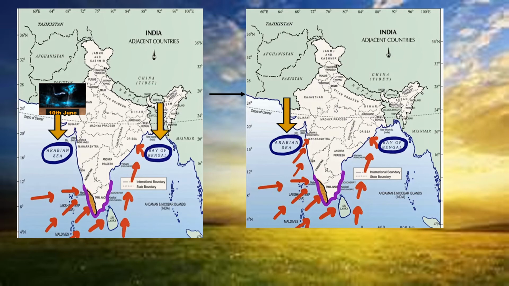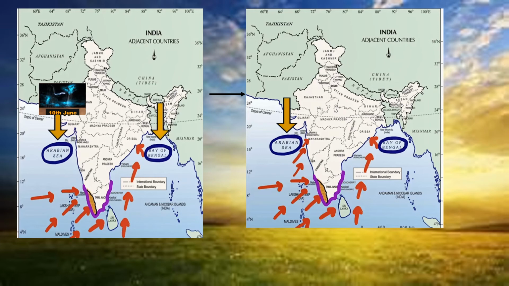We also know that due to the Coriolis effect, a certain part of the wind blows towards the right. So when the Arabian Sea branch wind blows into India, a certain part of it moves towards Assam, Orissa, West Bengal, etc., bringing about heavy rainfall in the eastern part too. So the Arabian Sea branch not only gives rains to the western coastal area, but also gives rains to the eastern part of India.